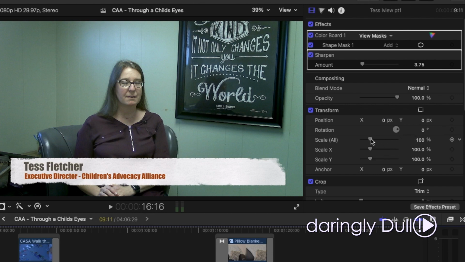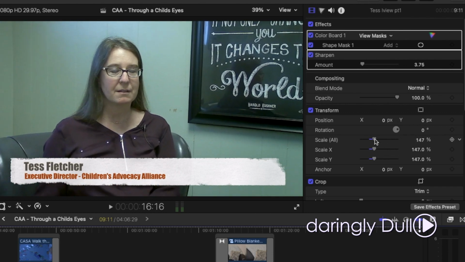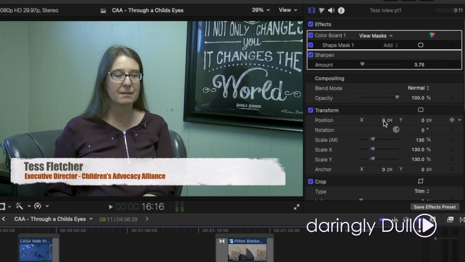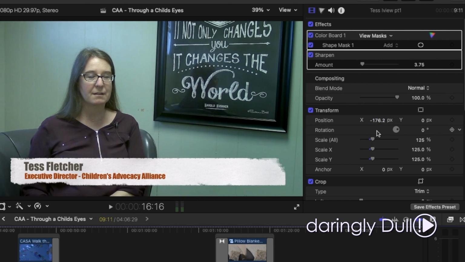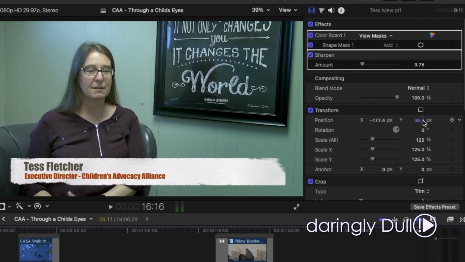So just like we adjusted the images when we talked about using still images for B-roll, you can do the same thing with video in most editing programs. I'll adjust the scale and I'll zoom in a bit, then adjust the position, with the X adjusting the horizontal and the Y for the vertical. Now, your program may call these controls something else, but scale or zoom is pretty common, as are the X and the Y for positioning.